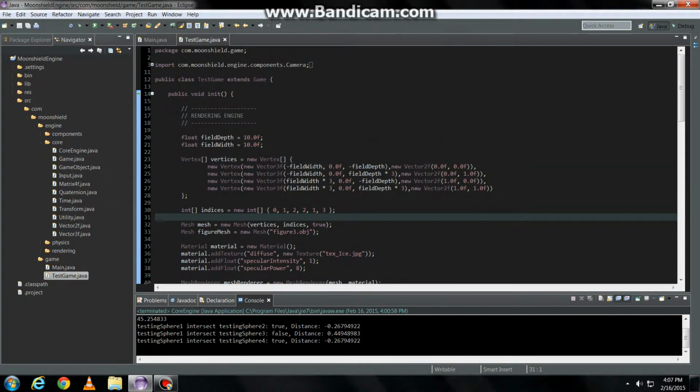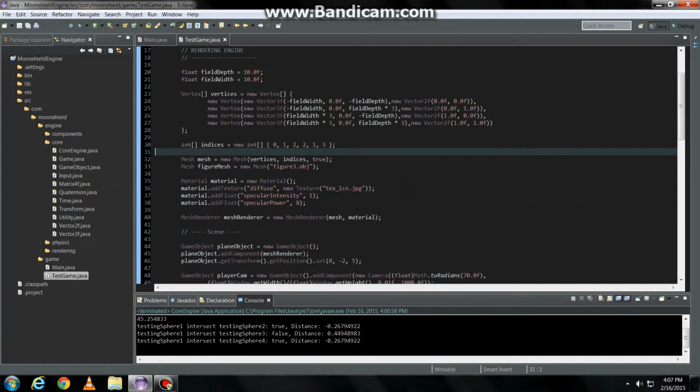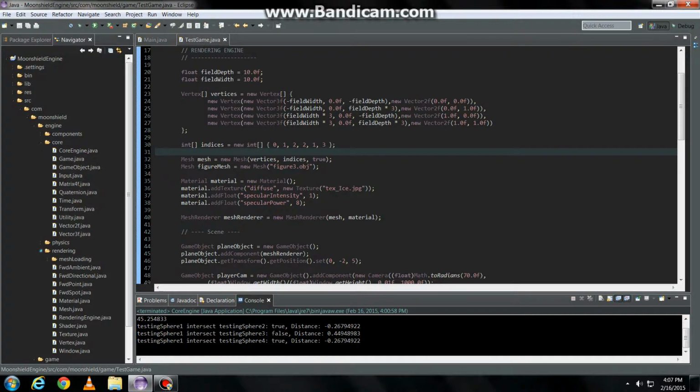It starts with creating the plane using a mesh. We also created a new figure mesh, which is a Blender OBJ model, and I've pretty much just optimized OBJ loading with dedicated mesh loading classes to handle that.